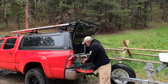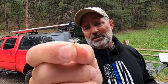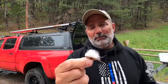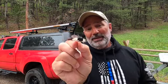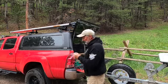And to show you the difference, for about the last month, this is the fly of choice, a blue-winged olive dry. This little spinner, size 20. When we hike into these remote creeks, we're gonna be fishing big chubbies, and most importantly, big mouse patterns. And that is what we are going to use to entice some of these big brown trout.